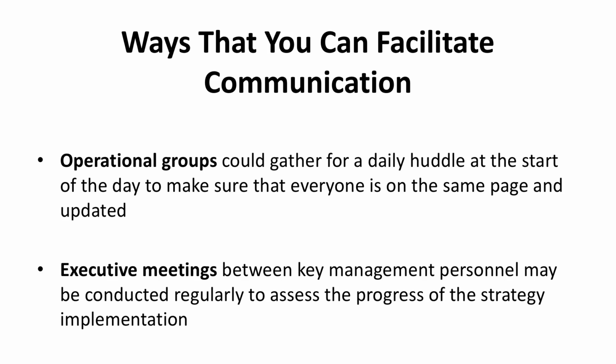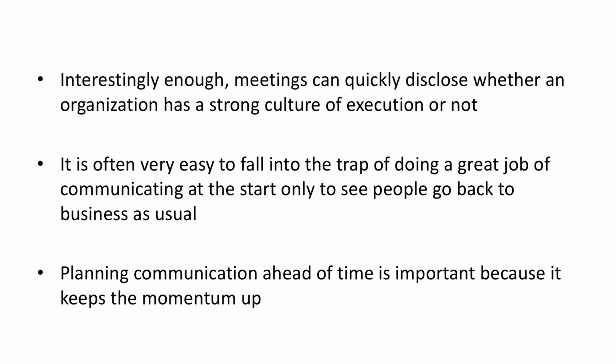Executive meetings between key management personnel may be conducted regularly to assess the progress of the strategy implementation. Interestingly enough, meetings can quickly disclose whether an organization has a strong culture of execution or not. For instance, if a meeting consists of a long presentation while other attendees sit quietly, unwilling to raise questions, knowing that their own presentation will follow soon, then there's cause for concern. This scenario depicts an organization without a culture of execution and a place where even the best strategy may fail. On the other hand, if a presentation is short and to the point with active participation by everyone present, with questions being answered and a common understanding that everyone is working on the same goals and timeline, then this team is on the path to successful execution.